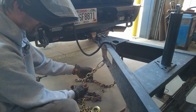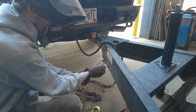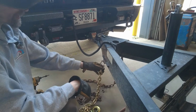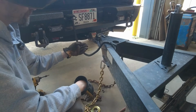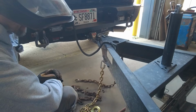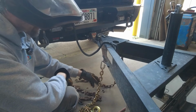Again, I'm going to shorten this a little bit because I don't need my chain dragging. They do have holders. If you're dragging your chain, they got these little holders that actually hold your chain up. That's what you're supposed to do. I'm just going to shorten this a little bit. That way it'll keep it up off the ground.